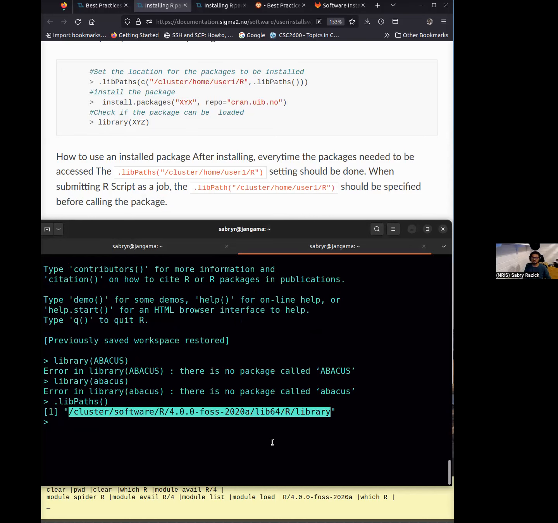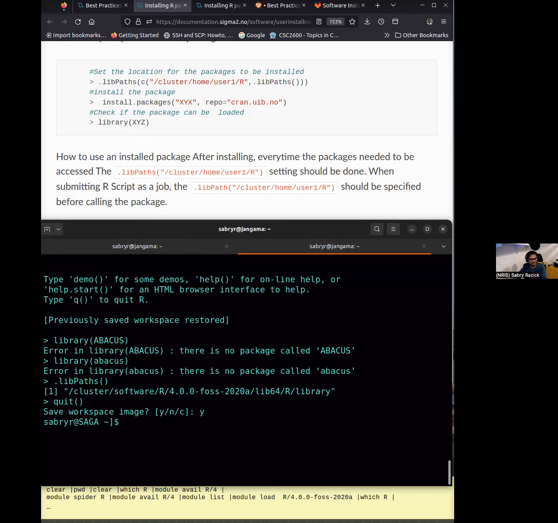Normally users do not have permission, and they should not try to install to this location because it might conflict with other users. So how do we use something like the conda or the pip env method that we use in order to manage our packages? That is what this lesson is about. Then I'm going to come out of it.